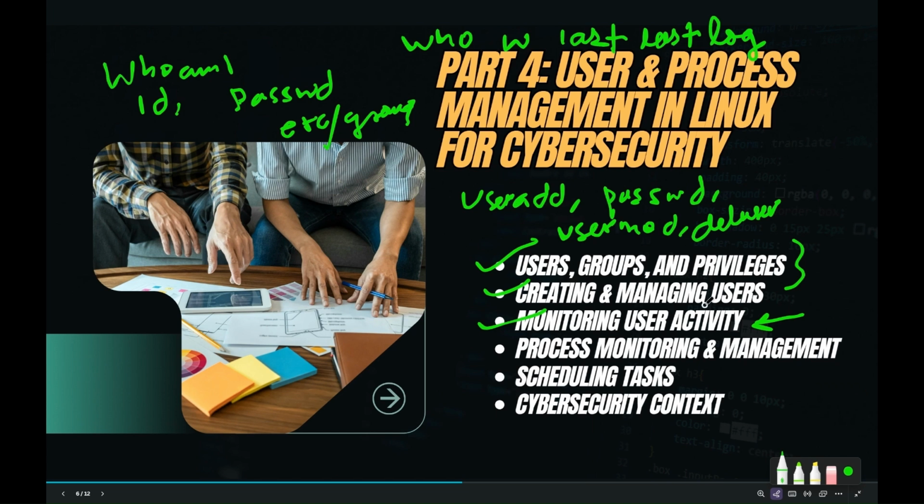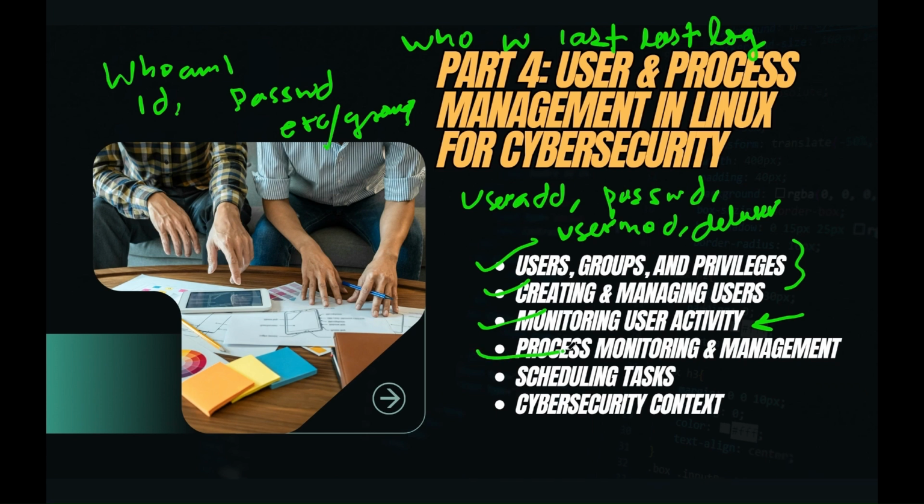All right, the next one is process monitoring and management. Processes are like guests at a party. Some are welcome, some are freeloaders, and some are straight-up malware trying to eat all your snacks, or CPU.